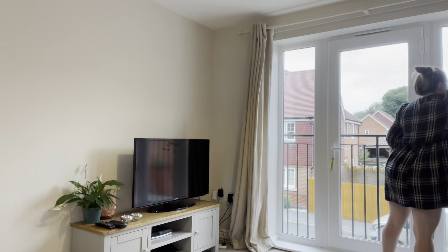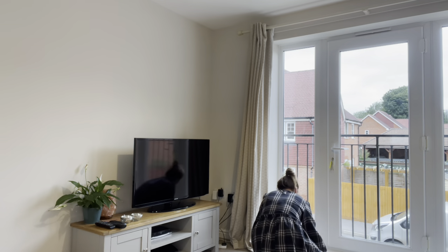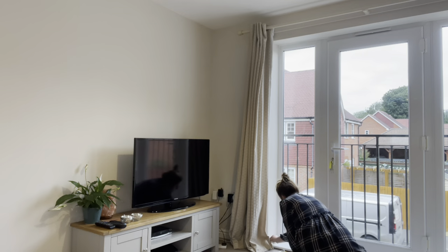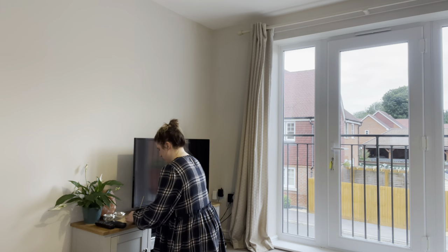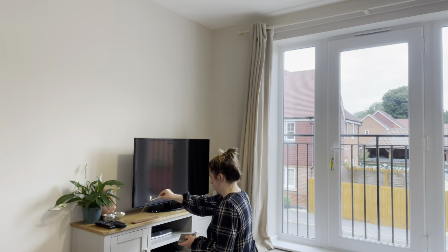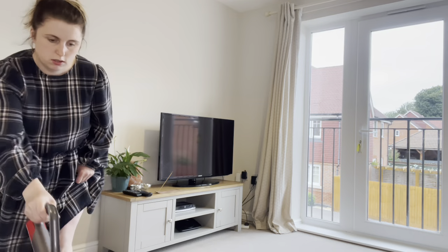I love my Juliet balcony — it's like my little people-watching place. I sit in my throne and just watch the world go by. I'm also going to wipe down the step because it gets really dusty. The flat does get really really dusty. I'm also going to put on a lovely incense — I feel like it really cleanses and purifies the air, makes it smell nice, and just resets it. I haven't put one on for ages, so yeah.